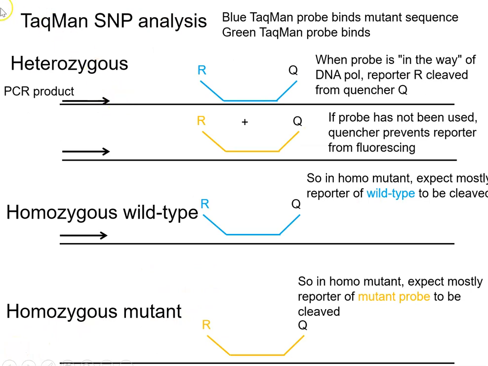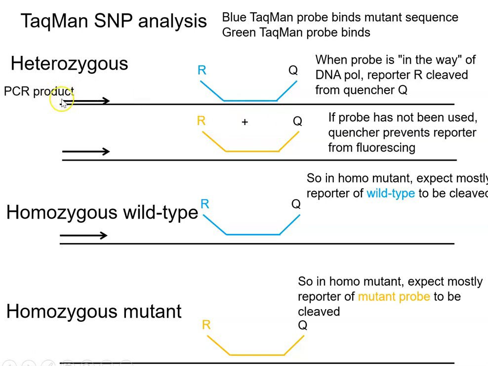And this is shown here. So when we do TaqMan, this is using TaqMan principles, and you should have learnt about TaqMan principles earlier in the module. We perform PCR amplification across a piece of DNA, and there's a site in the middle here where this probe is binding where the polymorphism or mutation is. And this is just showing one strand of the DNA. Remember, the DNA is double-stranded. So here's a forward primer, here's one strand of DNA. We're not even showing the other strand of DNA, and we're not showing the reverse primer.